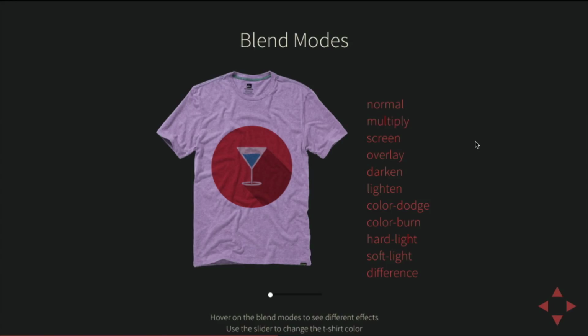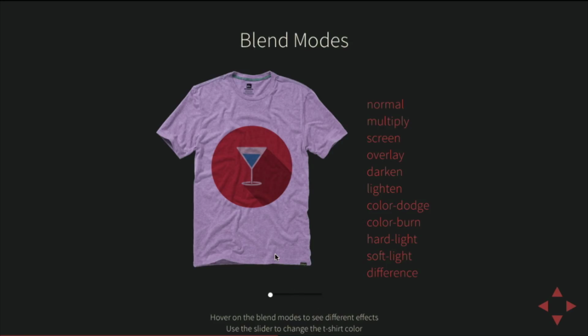So, do I want to add my colors? Do I want to multiply them? There's a bunch of math operations you can do at the pixel level to explain how those two things composite. And they are visually very different. Sometimes this can be very, very useful on a website.